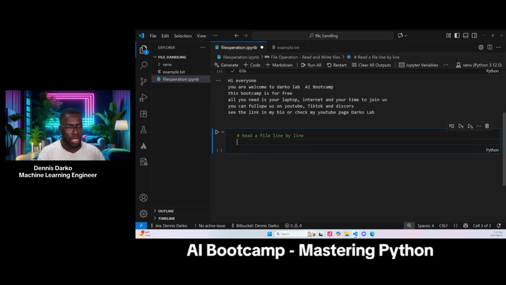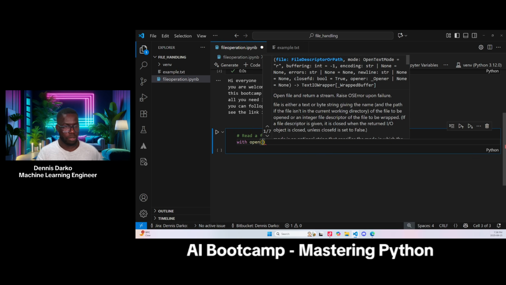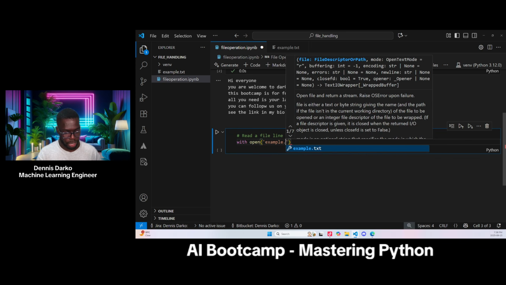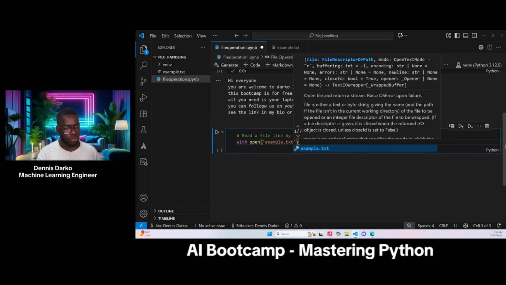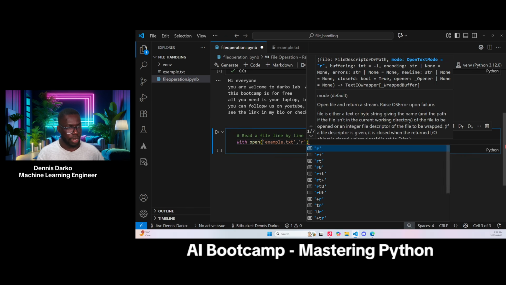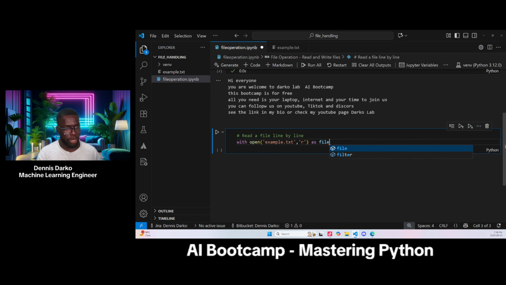So what we are going to do is read a file line by line. We are going to say with the same thing, open. The moment we want to read, we will use this, so don't worry. So we open, then inside, because we have a file, let's say example.txt, we already have the file created, so we are good to go. Then we use read. Then let's set all this as a file, so you can get the object, then we can use the object. So here, this time around, you see the difference.